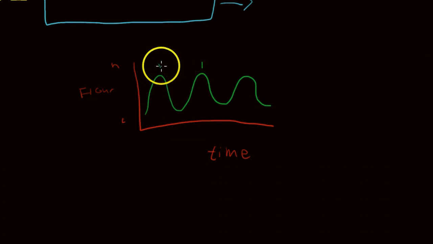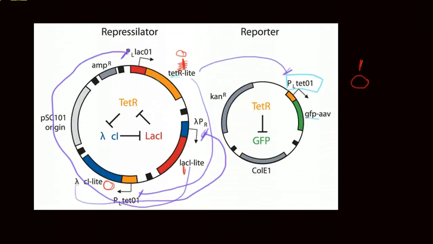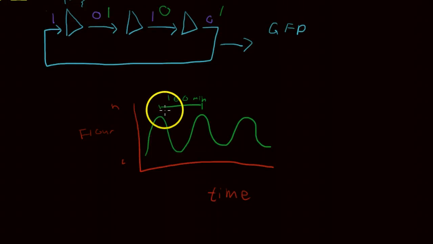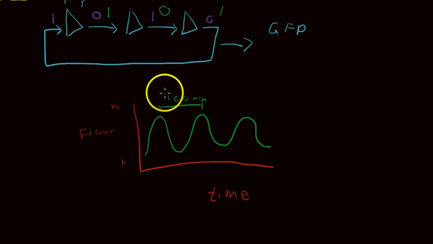The period is the distance between two similar points on a wave — so this is 160 minutes. What's interesting is that the average time for cell division is actually less than this. So it's not only proving you can design a synthetic network that performs a function, but showing that the state — whether we're at zero or one — is carried over to the next generation. Similar to how epigenetics work in humans, where phosphorylation of genes gets passed on to descendants, the state of this system was passed on to continue the oscillatory cycle.